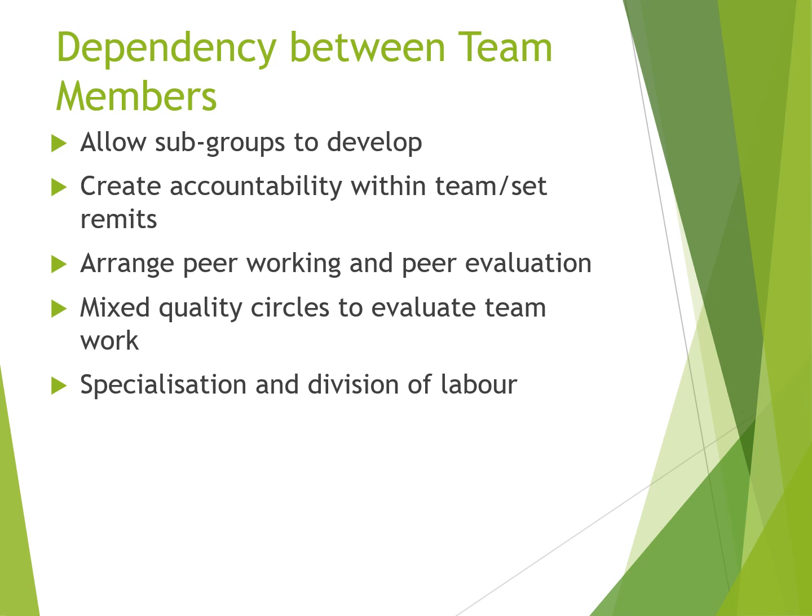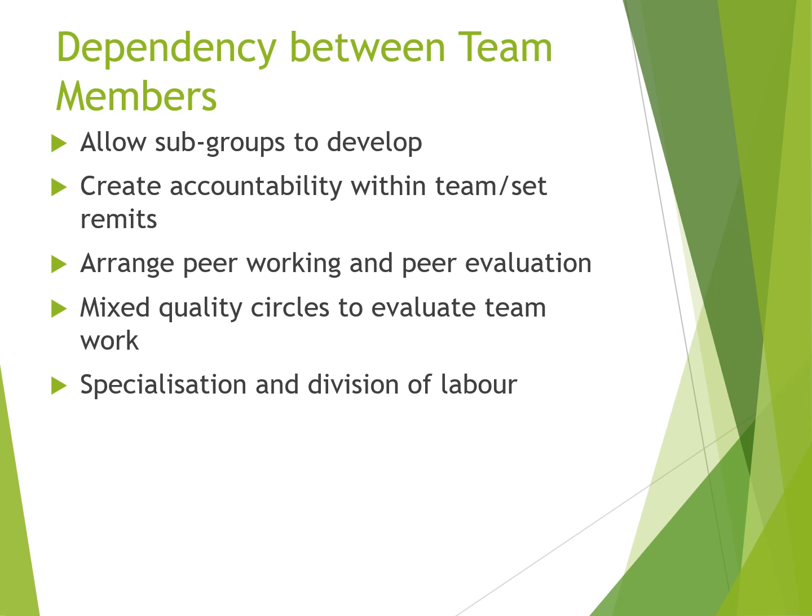We talked there about dependency between team members, and I think that's really important. Dependency will allow subgroups to develop, which can be okay sometimes. You may put people into subgroups to do things. Create accountability within the team, so the team are responsible for the task they carry out and how well it's done or otherwise. Arrange peer working and peer evaluation, so get people working alongside their team members to work together, maybe commenting on how well each other has done their job.